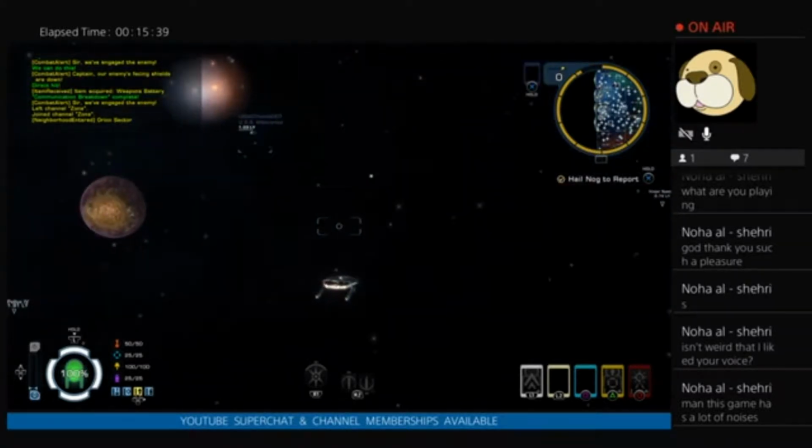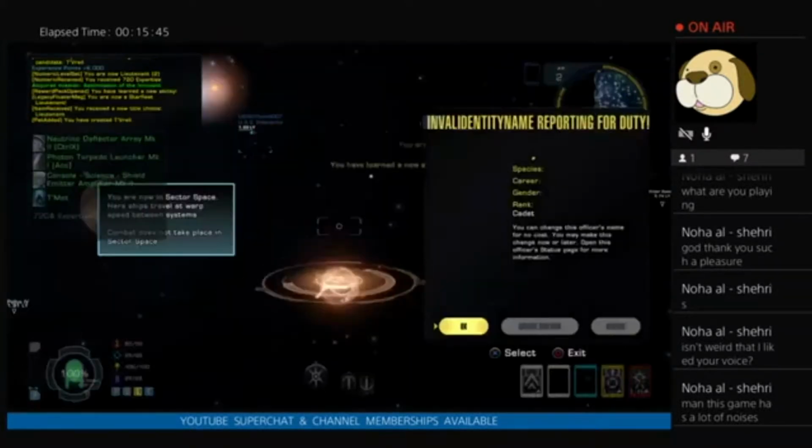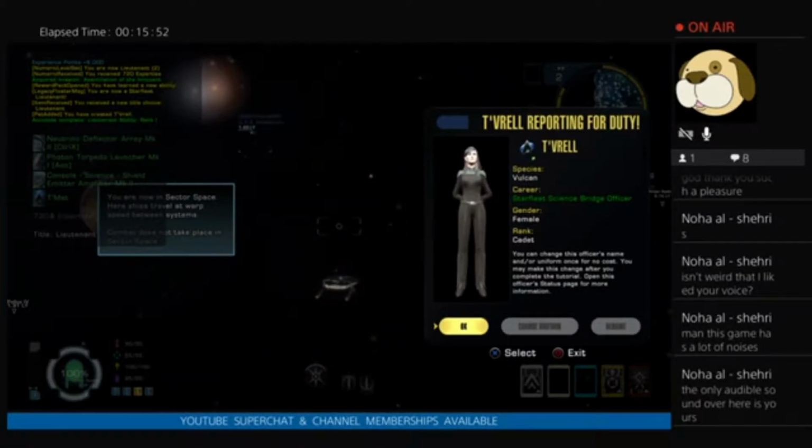Hail Nog to report. There we go. You need to warn the Vega colony about the Borg. We'll do what we can to hold off the Borg here. Congratulations. You are now in sector space. Ships travel at warp speed between systems. Combat does not take place in sector space.